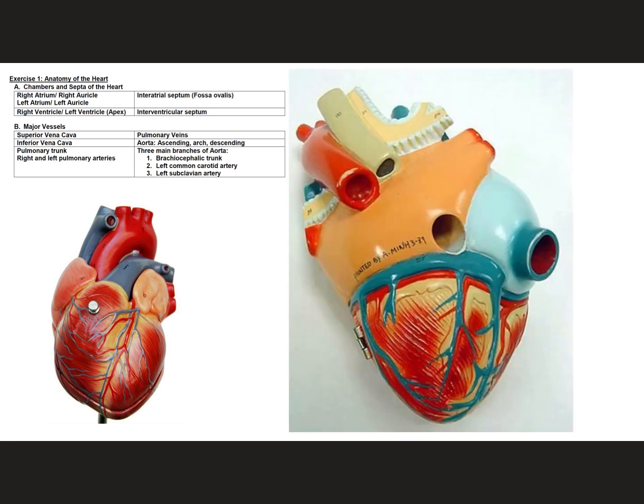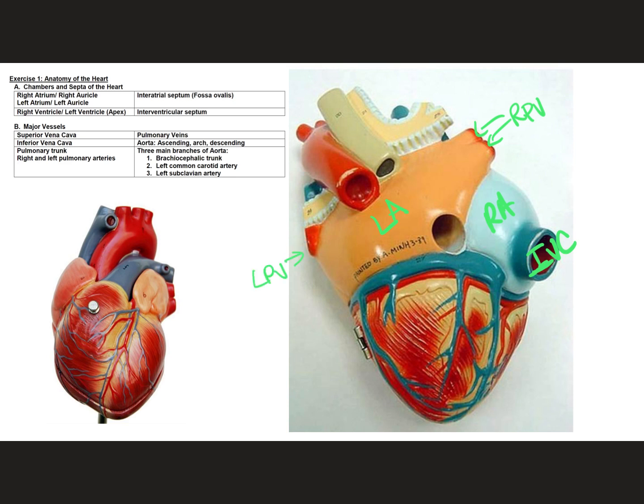The last model I want to look at is this inferior and posterior view of the heart. So when you look here, this would be inferior vena cava, that's in the inferior portion of the heart. So that makes this the right atria that it's emptying into. So if this is right atria, that means that this structure here is left atria. And if this is left atria, that means that these structures here are our pulmonary veins, specifically the right pulmonary vein, because notice it's on the right side of the heart, the same side as the right atria. And it's a little harder to visualize on this model, but this must be one of our left pulmonary veins.